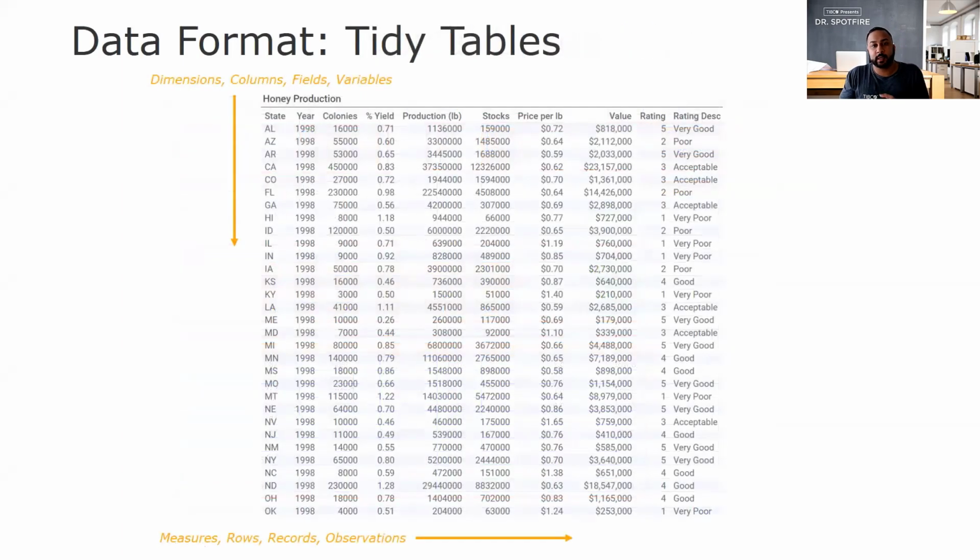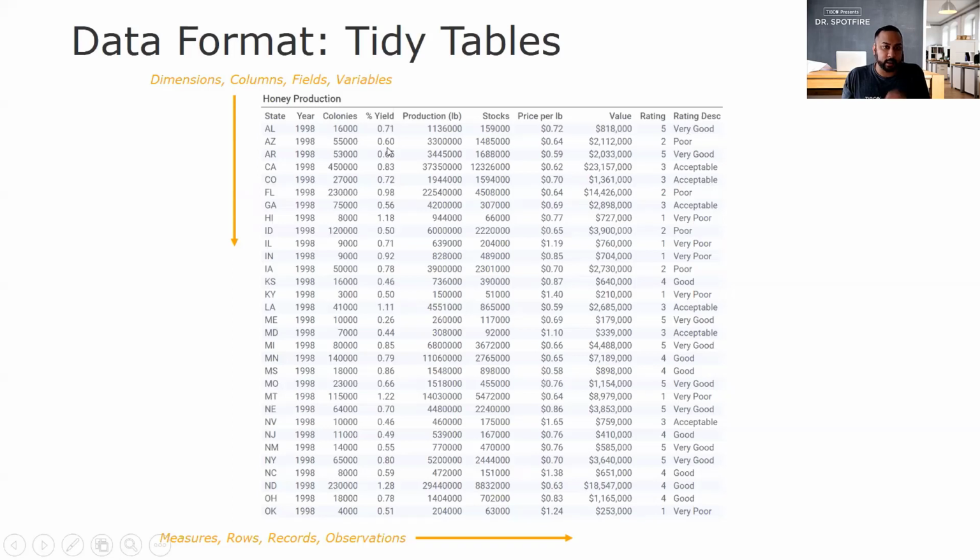Just an example of what your data tables should look like. So this is sometimes called tidy tables. So here I have honey production. This is just a sample data set. And you'll see I have these columns here, and it's one table. And I have very clearly the right data types, the right values, all in the columns.